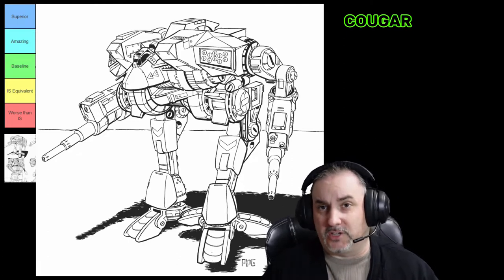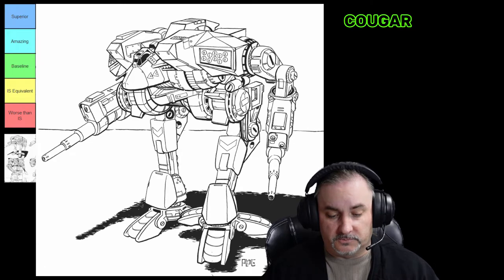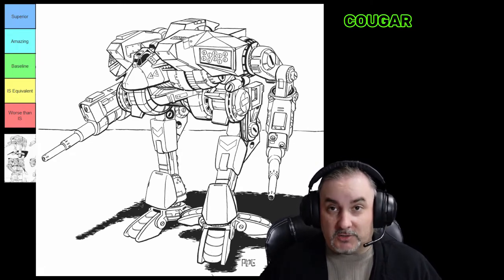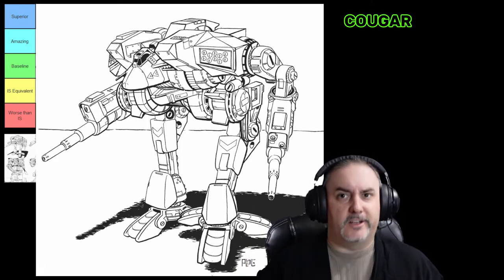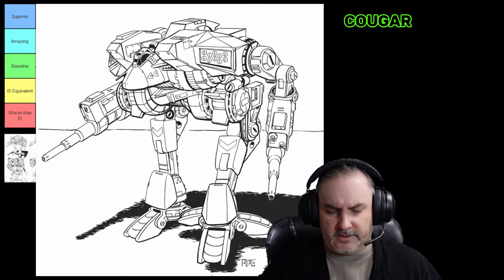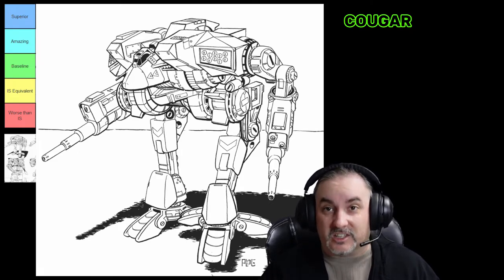And those 2 large pulse lasers are going to consume all the heat sinks you can. And why are you going to fire the LRMs over the large pulses? Because remember, clan large pulses reach 20 hexes. The LRMs reach 21 hexes. The large pulses do 10 damage at a minus 2 to hit. I don't know why the LRMs are on this mech, honestly.